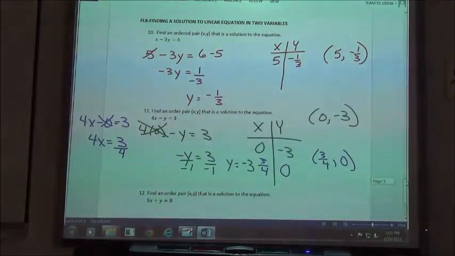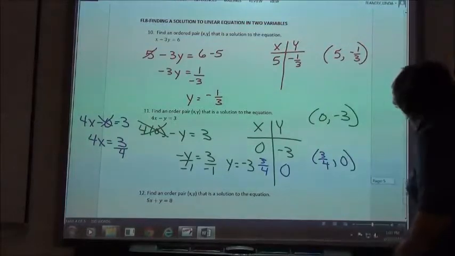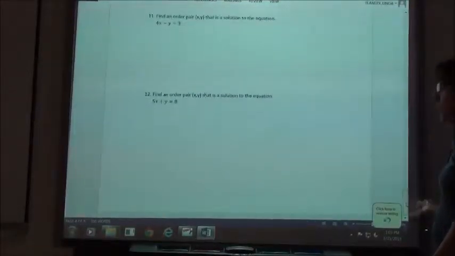And they're going to ask us to make up a number too? Yep. Or you're going to just find an ordered pair that works. Okay. You can pick anything you want. When they do their explanations, they're going to use zeros just because they think 0 is easy. But you can put 5 in, you can put 1 in, whatever number you want to pick. You just got to find the ordered pair to it. Right. You just have to find one that works. Okay. So, number 12.